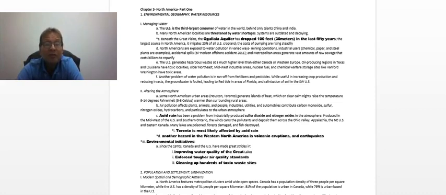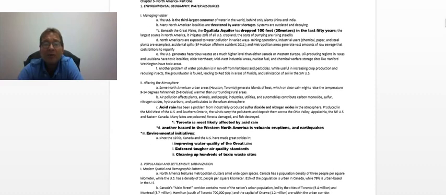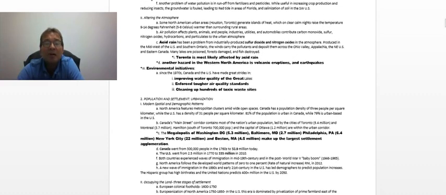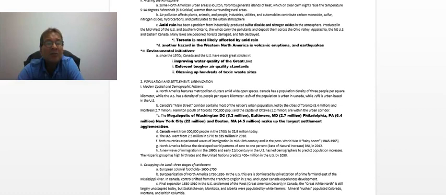Since the environmental initiatives of the 1970s, Canada and the U.S. have made great strides in improving the water quality of the Great Lakes because of tougher air quality standards. There's not as much air pollution as there was, and that's a function of burning unleaded fuel in automobiles. That's greatly improved the air quality. And many toxic waste sites like Love Canal in Niagara Falls, New York, have been capped. They call it cleaning them up, but all they did was build a huge clay mound and cover it again.